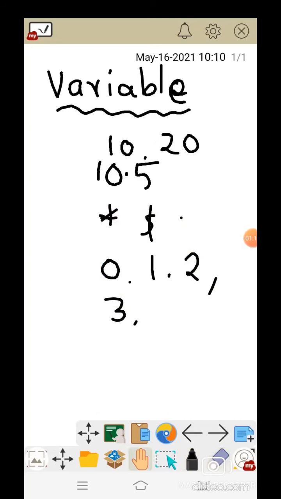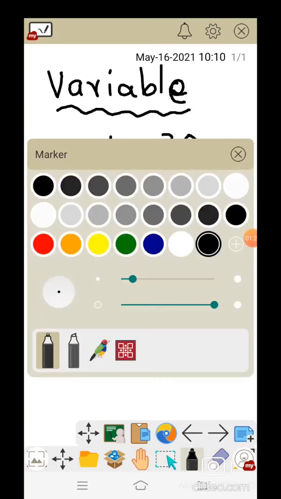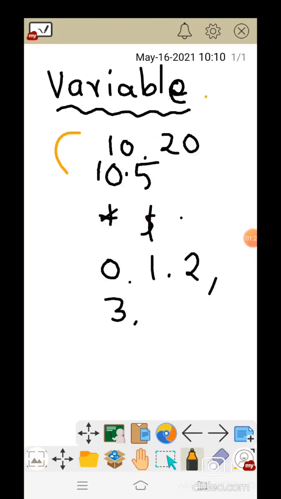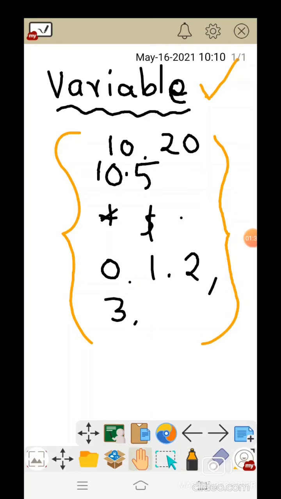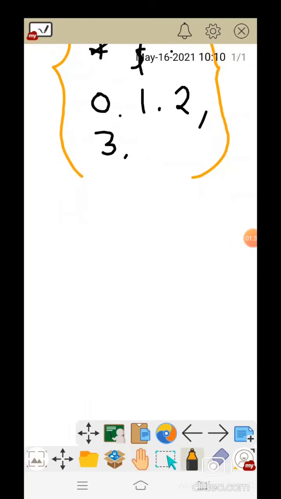So in order to store all these values, we are using the variable for the purpose of storing all these kinds of values. Where are you going to store these values? You are going to store these values in the memory, is it or not?